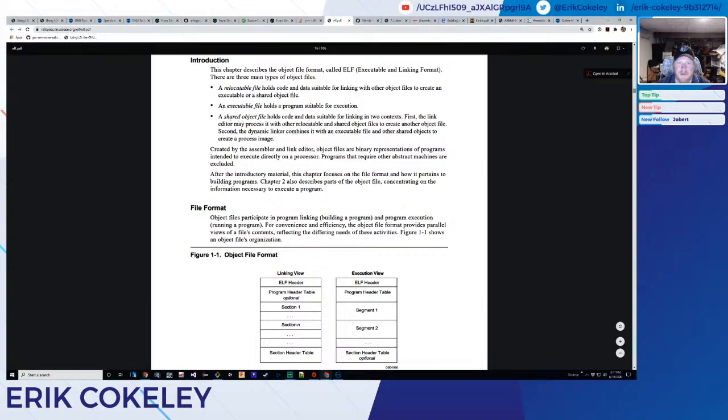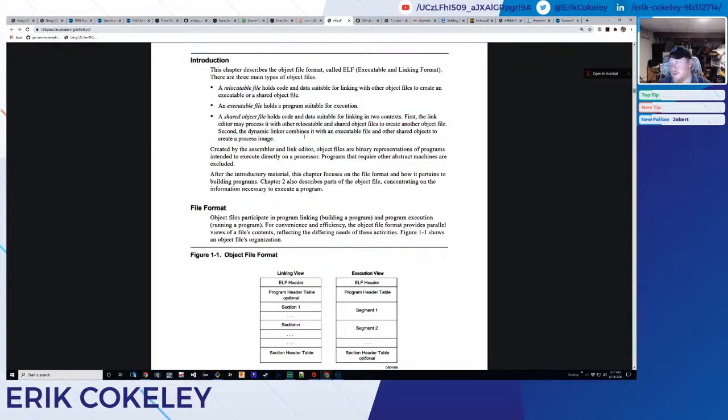So we know shared objects are good if you want to be able to update them after the fact. You can update a shared object, and as long as the binary interface stays the same, it'll still work. You might fix bugs inside it. You also might want shared objects when one is shared across multiple programs or process images on your operating system.